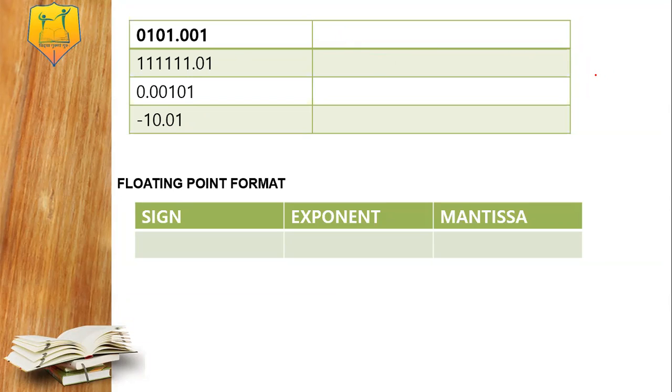It is obviously a very simple step. I told you the soul of floating point is normalization, so here we are going to normalize every number. Now, what is the rule of normalization, guys? You have to keep a non-zero digit before, on the left side of, the dot. Simple. Here, if I keep the point, it becomes zero, but the rule says you have to keep a non-zero digit. So simple, I have to avoid this zero.